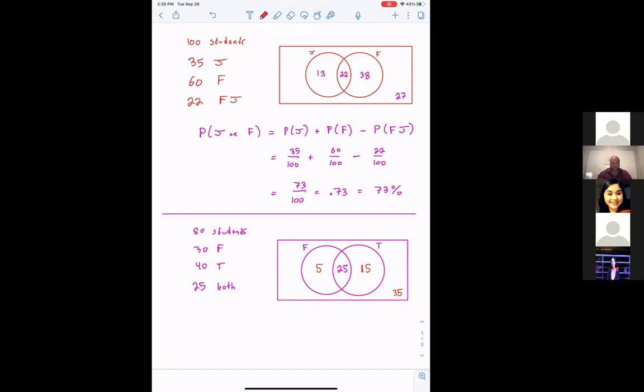Reading it says in a group of 80 students, 30 use Facebook and 40 use Twitter, and it doesn't say what the other 10 use. So I'm guessing they said the 10 use. No, there was some math involved. I always looked at the math, and unfortunately, the math was hard to decipher. I spent so much time on that problem.